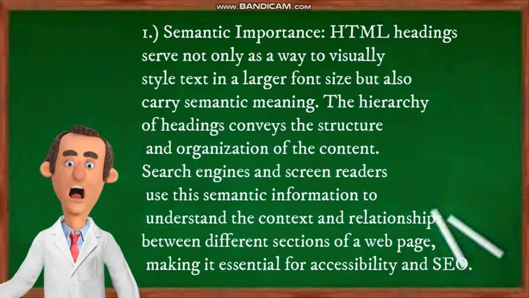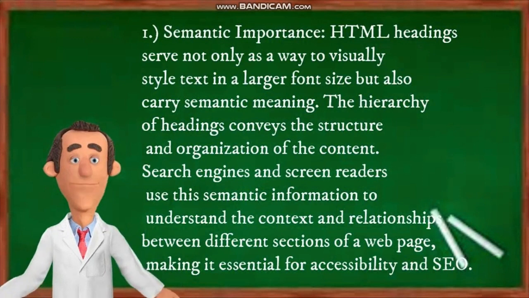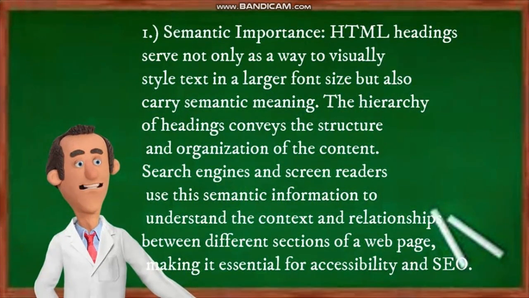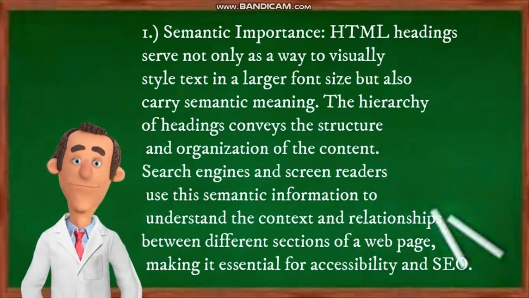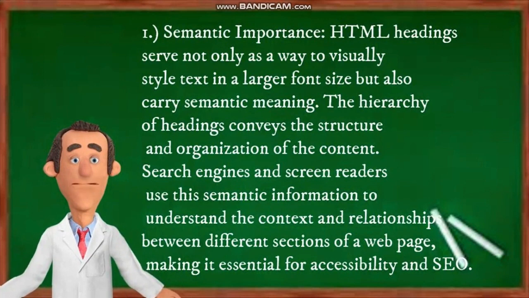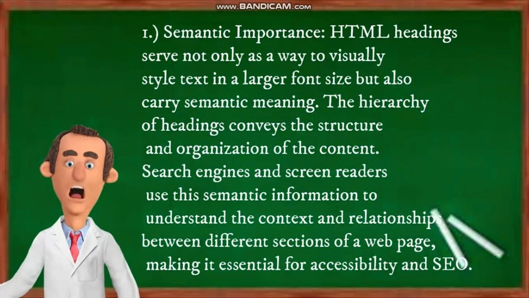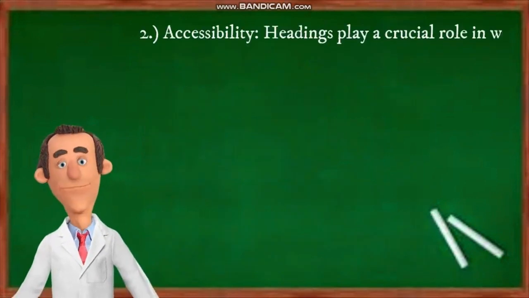HTML headings serve not only as a way to visually style text in a larger font size but also carry semantic meaning. The hierarchy of headings conveys the structure and organization of the content. Search engines and screen readers use this semantic information to understand the context and relationships between different sections of a web page, making it essential for accessibility and SEO.